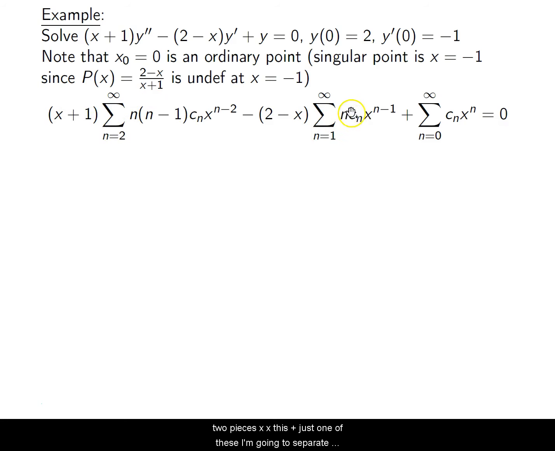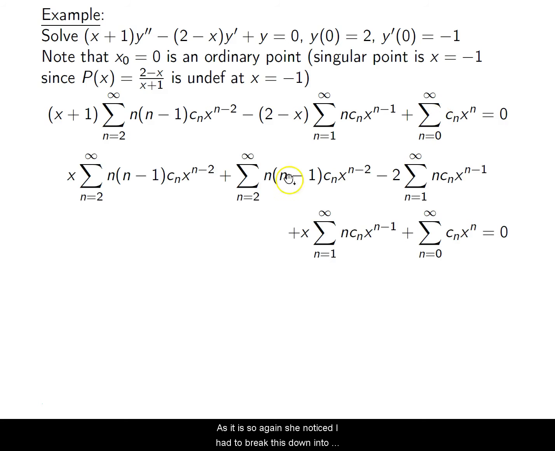I'm going to separate this into two pieces. Minus 2 times this plus x times this. And this is going to stay as it is. Okay, so again, as you notice, I had to break this down into two lines because it would not fit on one. However, on your write-up, everything is much, much nicer and neater to look at. So after you go through this, it should be easy to read.